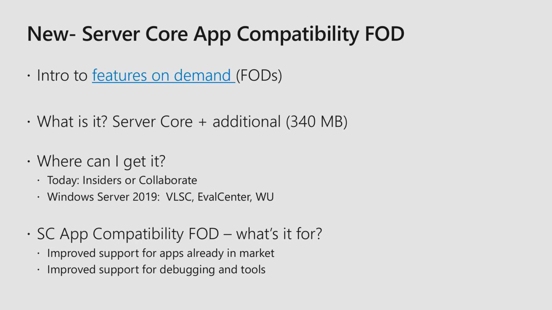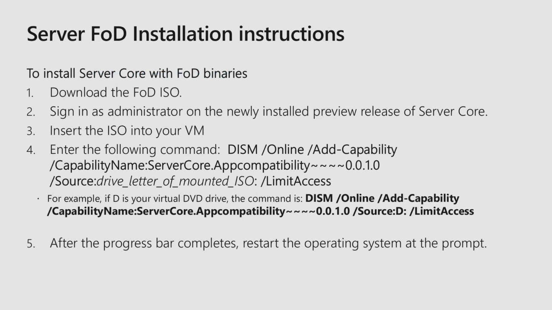The other thing we want to do is give you support for debugging and those tools you talked about. So for example, these are the entire set of scripts. You download the ISO. Okay? If you're running this in a VM, you mount the ISO in the VM. And literally it's one command. I know it's this weird looking long command, but there's only one thing you have to do. Copy this command and replace this with the letter of your DVD CD. Okay? In my case, it was D. So it's DISM online add capability blah, blah, blah, D. And in fact, I will show it to you.